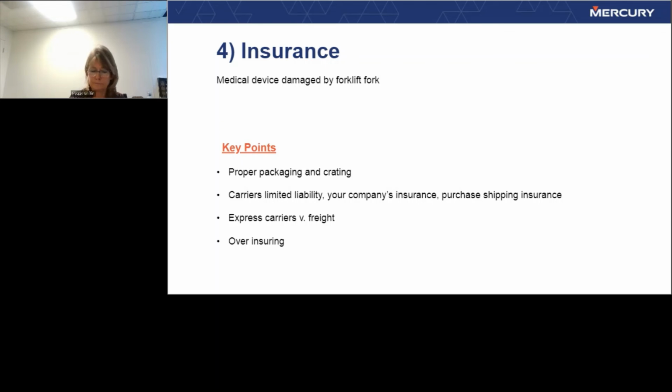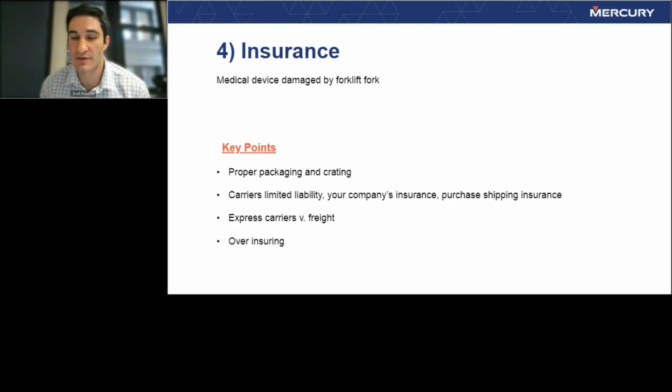Yeah, one other thing that's really important here is if you think about a medical device delivery, it's kind of a chaotic situation. You've got this driver trying to meet up with someone on site, figure out what's the right loading dock, get the device into the hospital or university, wherever it's being sold, get into the right room, remove the crating. But it's really important that you pause and really thoroughly inspect the device before you sign for it. As soon as you sign for it, the insurance, the carrier's liability, that's all gone. You've signed that this device was delivered exactly as you wanted it. So it's really important to take that 1 or 2 minutes, really thoroughly inspect before you sign for any device that gets shipped to you.